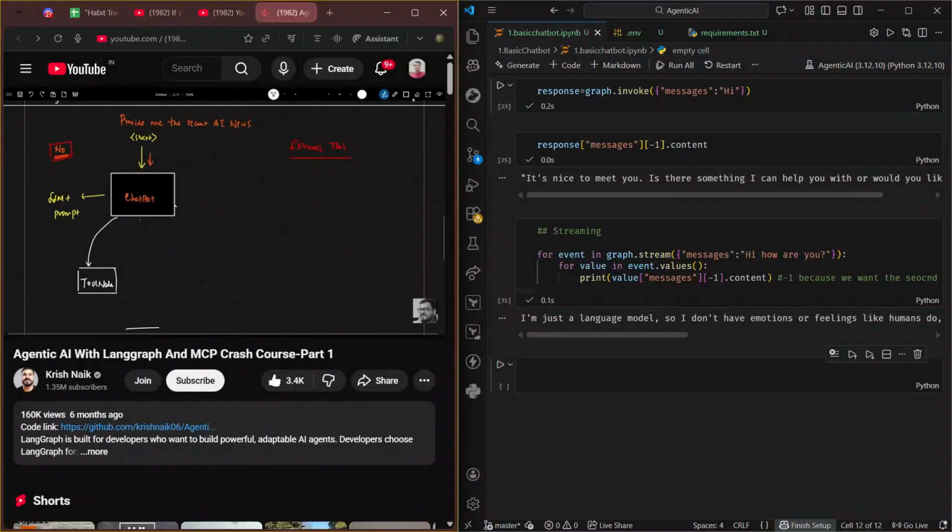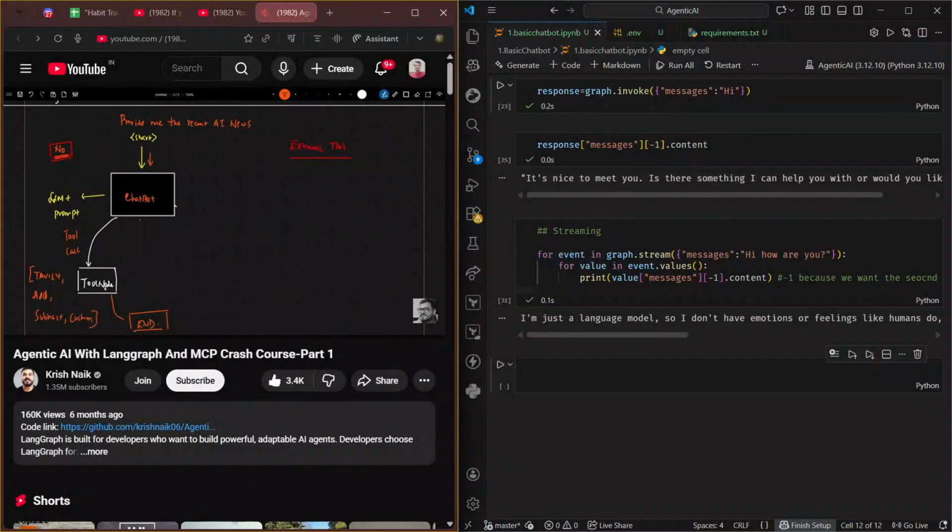So instead of the chatbot not being able to give you the output, let's say I give the input, provide me the recent AI news. This request will go to the chatbot. The chatbot will understand, hey, we do not have that information, so I definitely have to make a tool call. It will make a tool call, and then from here it will go to end. In this tool node, I may have multiple tools, like Tavily. I may also define some custom tools, let's say add, subtract, or some custom implementation you can write.